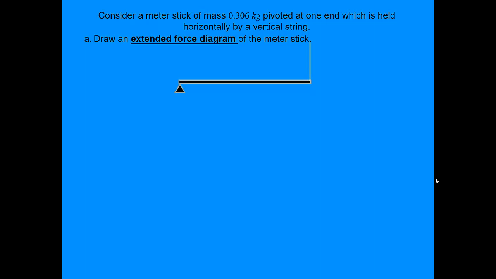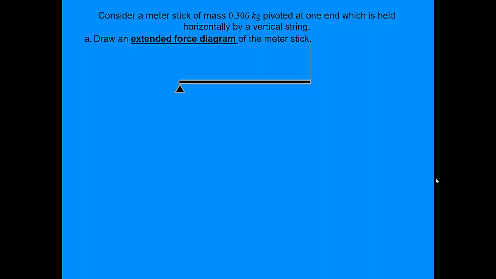Hello everyone. We now know, after the last lab, that this turning effect, this thing that causes rotation, is something we will call torque, right? Which is a lever arm times a force. It depends both on how much force is applied and where that force is applied. So let's start looking at some more complex situations.